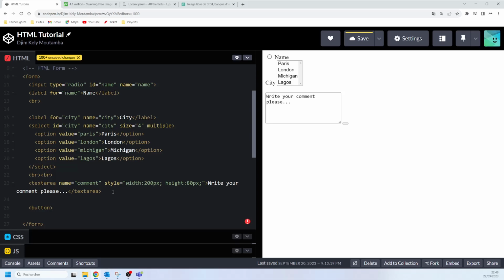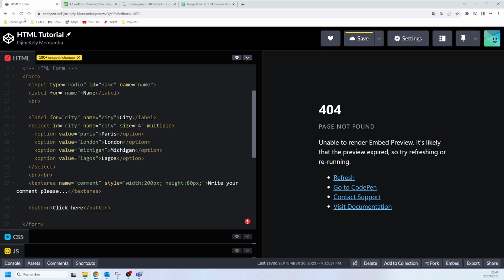So the browser would definitely know that you want to create a submit button. But here we are creating a normal button that is going to be clickable in the form. Like here you can say button. For example, if you say click here, like that, now you can see you have a clickable button.